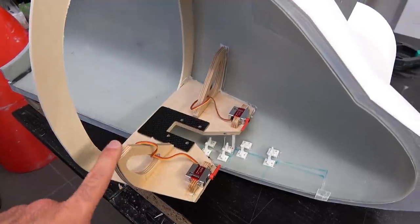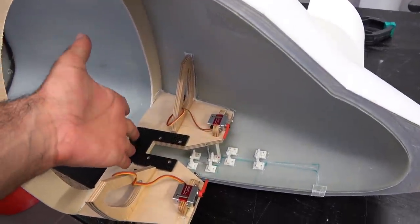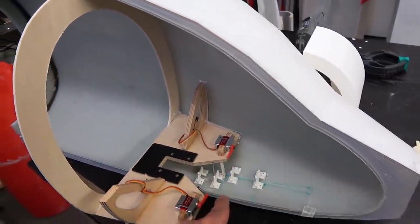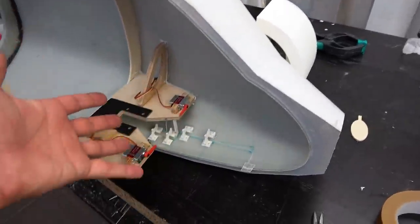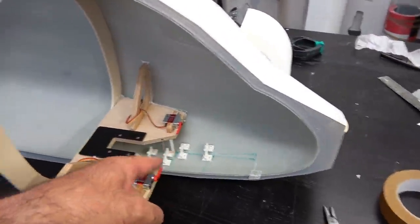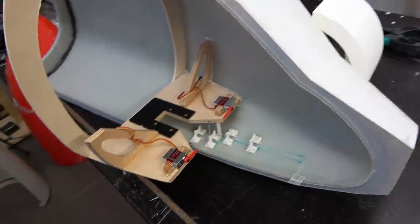Okay, so here is the nose gear mount. It's already glued and reinforced with carbon. I cut the doors already, installed the hinges, installed the servos, and I thought this way is much better to install all the stuff inside before I close, because it would be so hard to install all this stuff while the nose is closed, you know, like this.